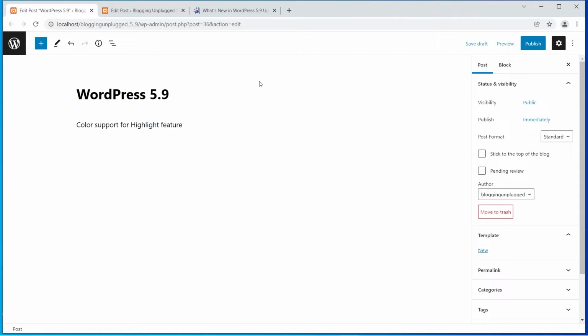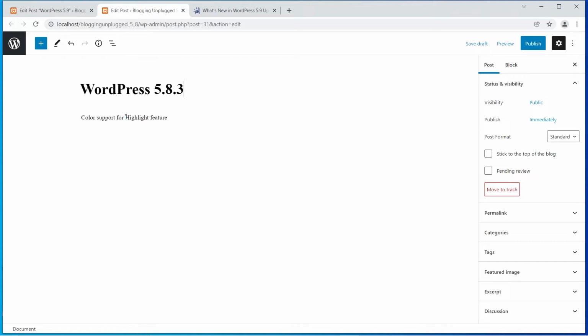But in certain themes this feature was disabled, or it came with the name of text color. Now I wouldn't call text color the highlight feature, as it required you to change the background color, or if you wanted a proper highlight then you had to edit the code or use a plugin. Let me show you the difference first. So let's go to WordPress 5.8 and see the text color feature first.